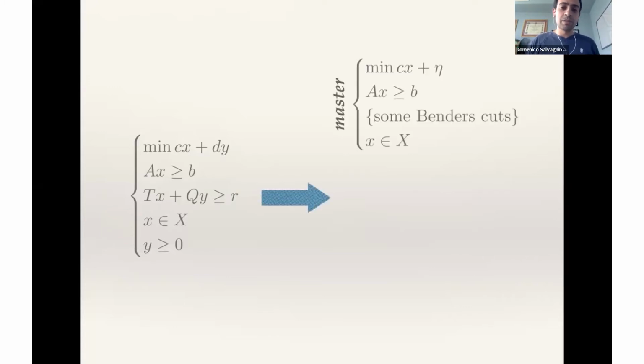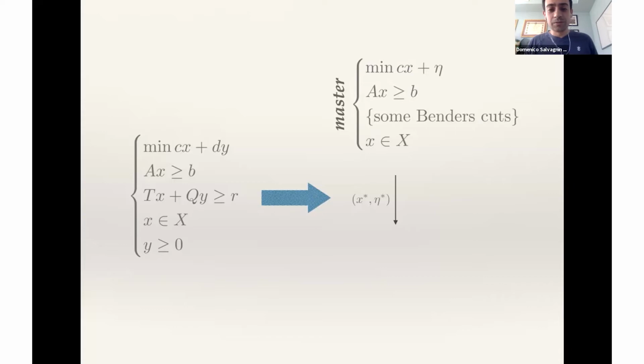On the one hand, you have a master problem, and the purpose of the master problem is to find a value for those complicating variables, and to find out what the contribution of the other variables to the objective is, the variables that are no longer in the master problem, which we call the y variables. So you solve the master problem and you get a candidate solution, let's call it x star. This is effectively a partial solution to your original problem, and you want to see whether it can indeed be completed into a full solution, and whether it is even an optimal solution.